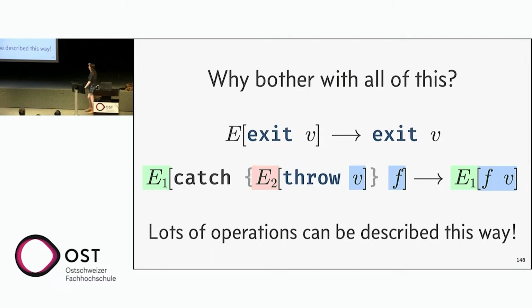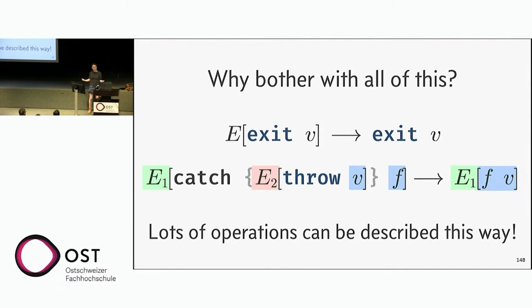Okay, so the question is essentially, given that I said that these apply to any language, why am I now giving these language-specific reduction rules? Well, it is true that these rules, in some form, with slight modifications, do apply to lots and lots of programming languages. Lots of programming languages have throw and catch, and they might not use quite this syntax, but they essentially work in the same way. But, as I said before, continuation is a term that applies to essentially every programming language, in the same way that value is a term that applies to every programming language.